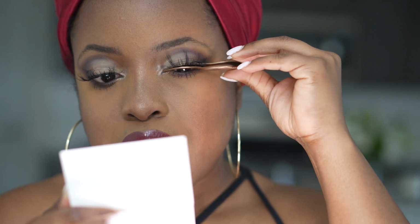Now I'm using Lashify's lash wand. This is the first do-it-yourself lash segment extension system that I used, and when you start, you get what they call the control kit, and you get this wand and everything with it as well. I'm so used to using this wand that I refuse to use anything else, and I love that it has this patented curvature, so it fits nicely around the eye, or at least my eye shape, probably not all.